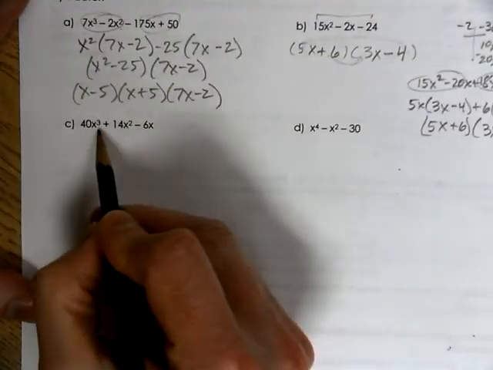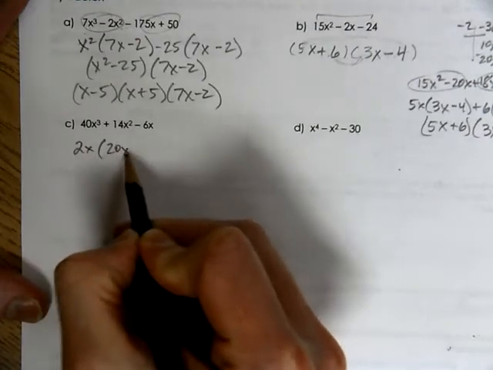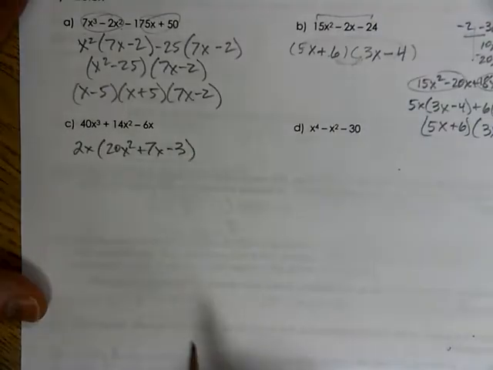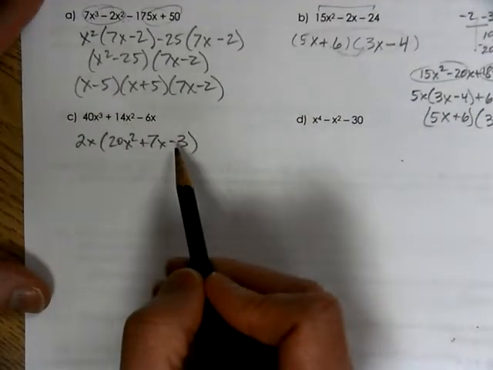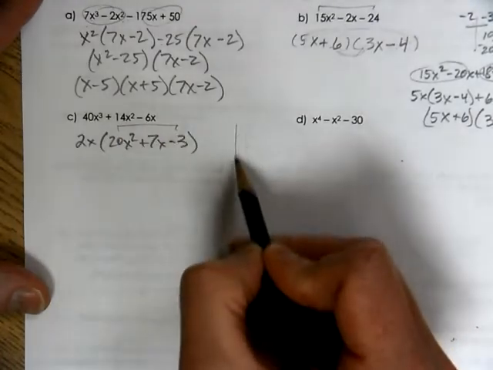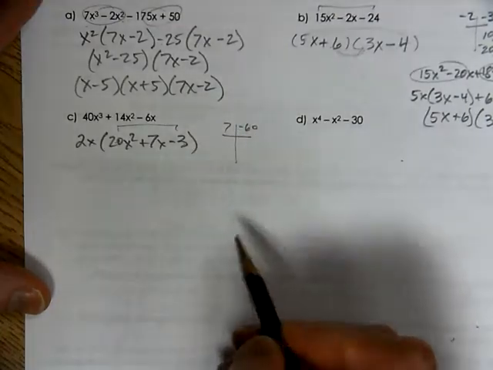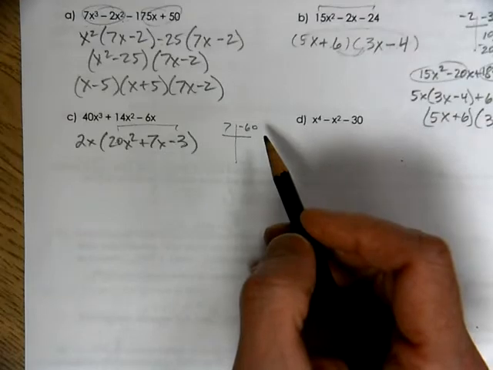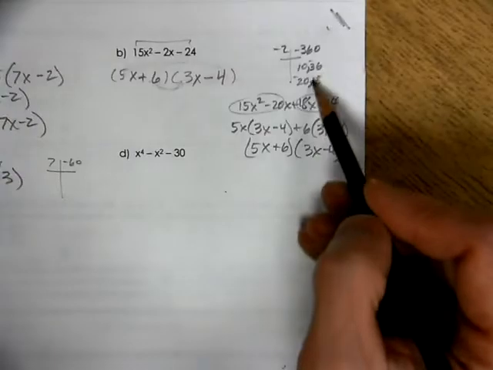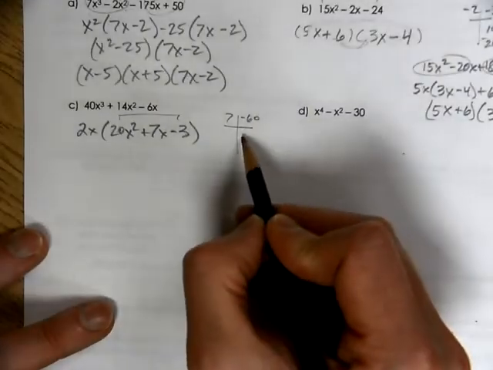We move over here. It looks like we have a GCF we can pull out. So 2x leaves us with 20x squared plus 7x minus 3. Again, not a super easy one to factor. We could use factor by grouping, which was looking for negative 60 that adds to be 7. So if you know that number off the top of your head, or you just run through your factors. Don't bounce around too much. We bounced a little bit over here because it was so many, trying to save a little bit of time.